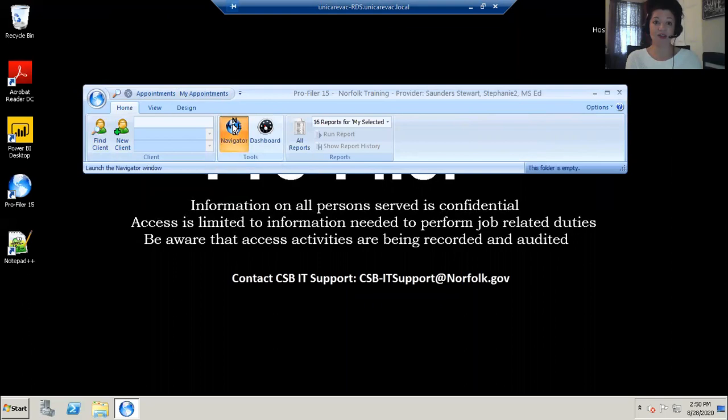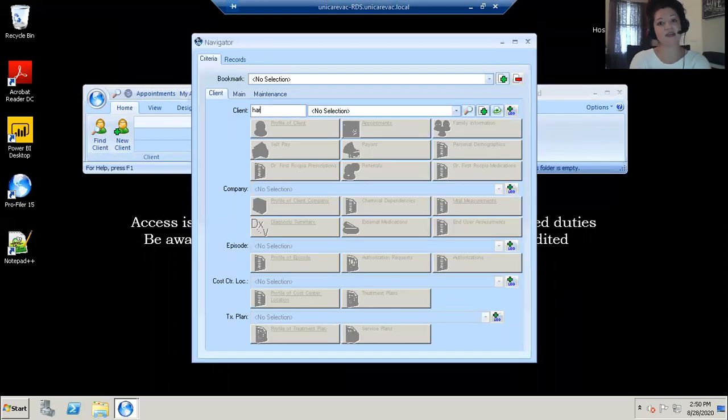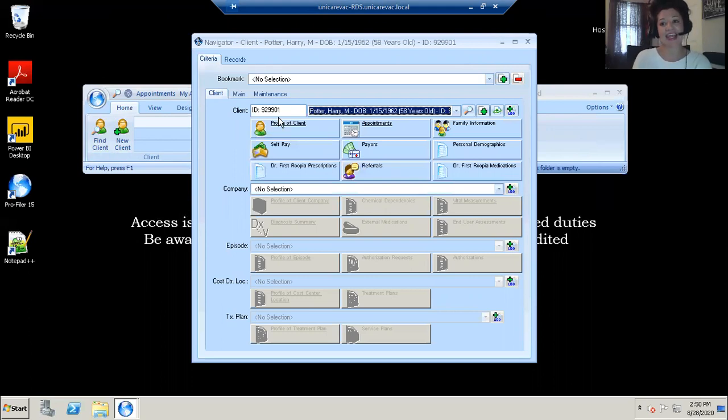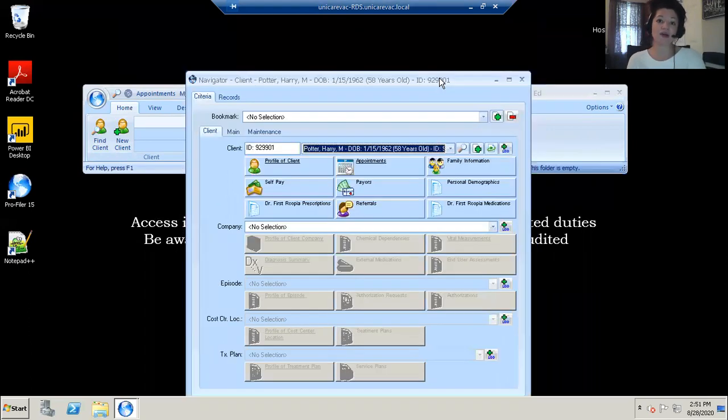So now if I go to Navigator and type in Harry Potter, he has a chart. The system generates the chart number automatically for you. So now I know his new chart number, I know his name, date of birth, everything, and all the information that I did is saved.